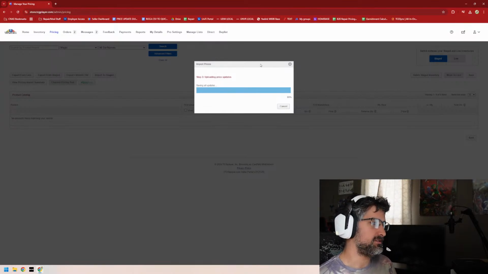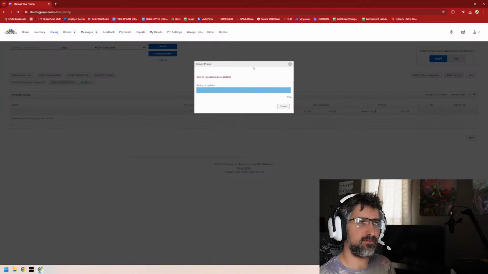Oh, I hate it when it does this. It's not a very frequent thing, but it happens enough to at least be mildly annoyed with it. It's just going to stay here, and then it's just going to pop up that it's finished randomly, or it will not do anything, and you just have to refresh your page and verify that you don't have any items in your staged inventory, which would mean that it was still successful. It just didn't show you that it was successful.